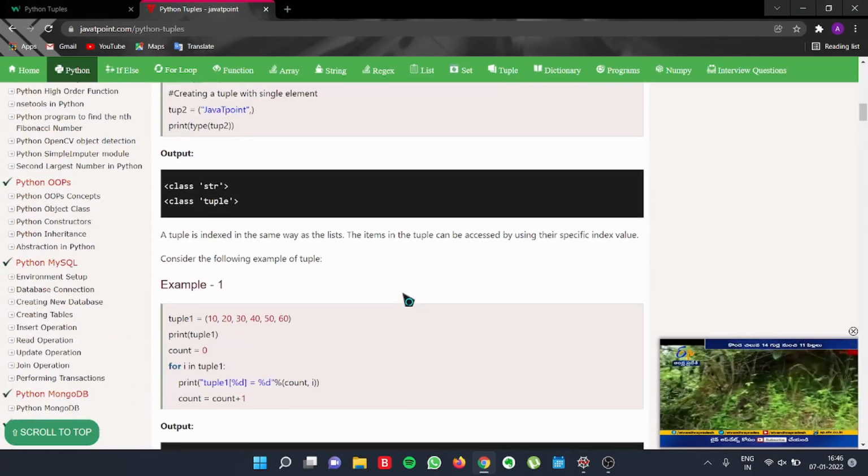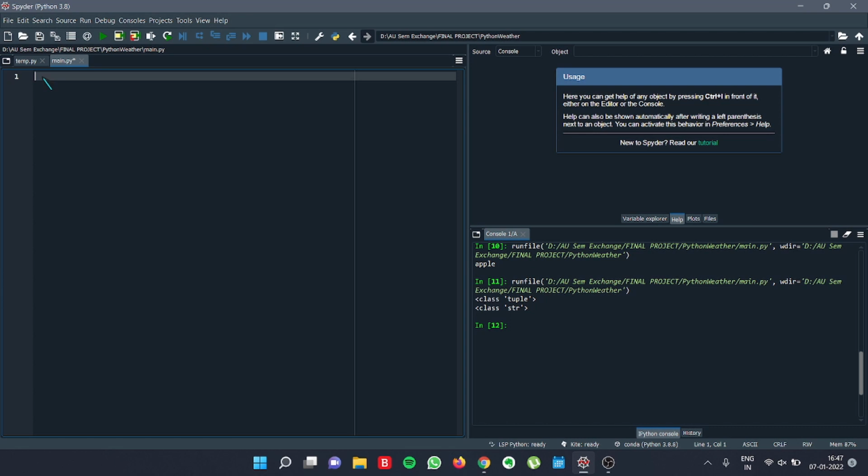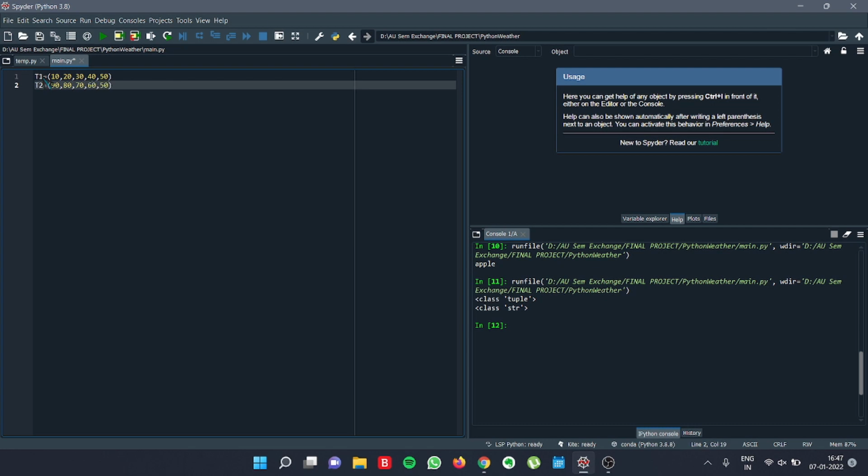Next, let's perform some functions. So t1 is equal to 10, 20, 30, 40, 50, and there's another tuple t2, 90, 80, 70, 60, 50, and now we want to see the sum of the tuples according to the index numbers.